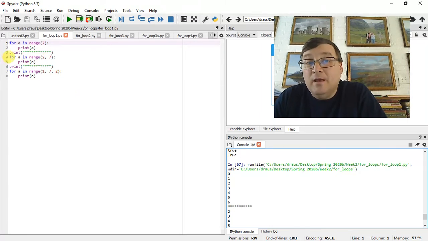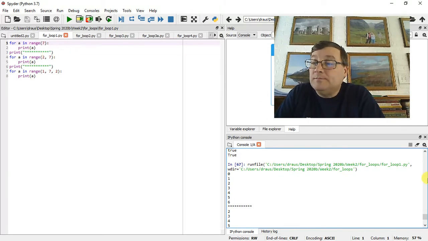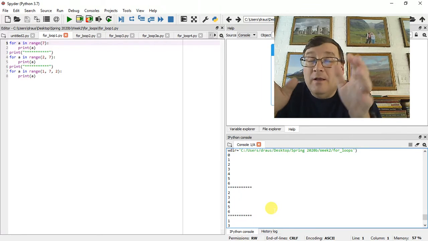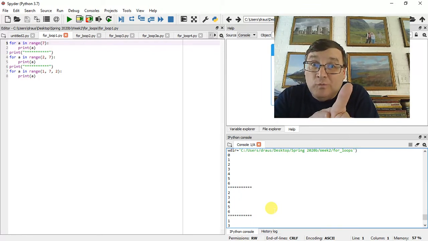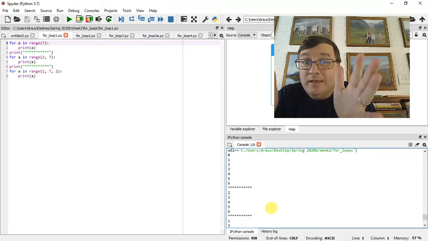And then you can say for A in range, starting value and then an ending value. It starts at 2, which really is the third value if you used to start at 0, but it doesn't start at the second value. So it starts at 2. So then we only go 2, 3, 4, 5, 6. So again, we start at the number 2, but we end at the 7th value in the range, which is 6, right? Of course, it all makes sense.